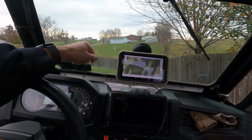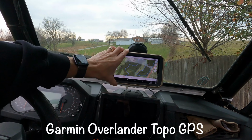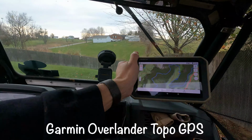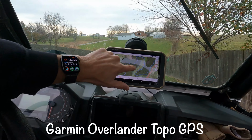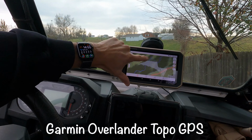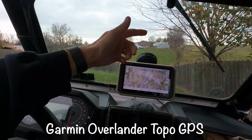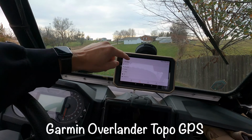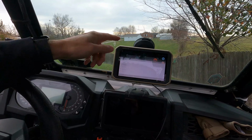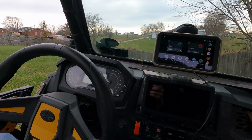Okay, and for navigation, I've basically got the Garmin, which I've talked about a bunch. It's actually deployable as well, so you can take it off and walk around with it. You kind of see where all we've been here, and if you go to where you are now, hit that, it swaps you back out, see where you've been, blah, blah, blah. You've seen the Garmins before. Trail maps on that one. Actually, this is being swapped out for a bigger one later on.